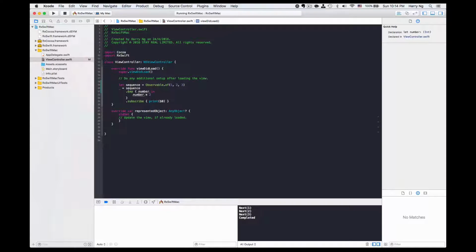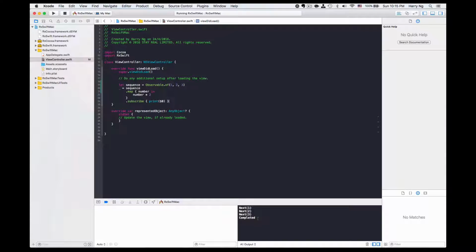Then we can use the map operator, which works similarly to the map function in Swift, to handle each of the numbers in the sequence. And then eventually, we just subscribe to the change and then print out the result.